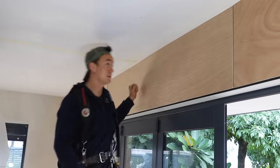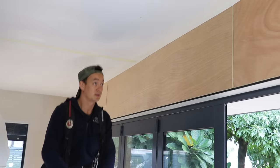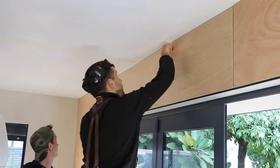That glue is a wonder, eh? It is. The fact that it just holds just like that.